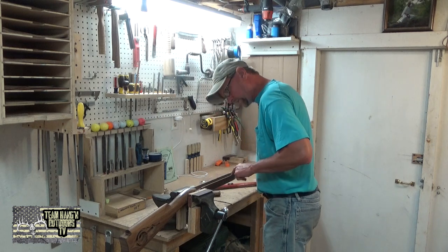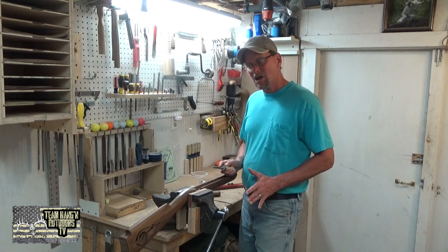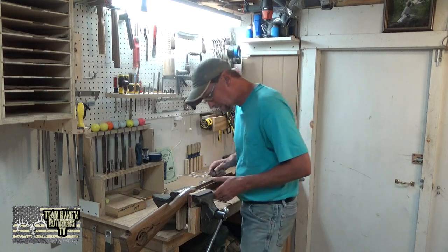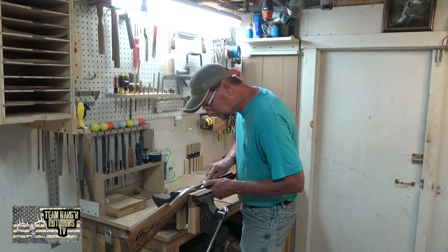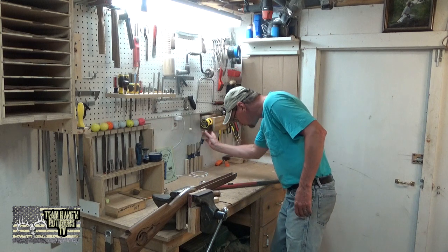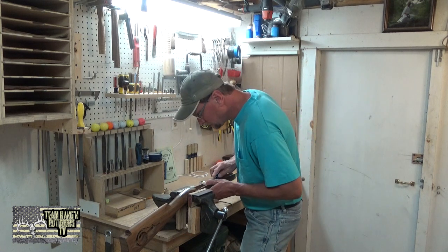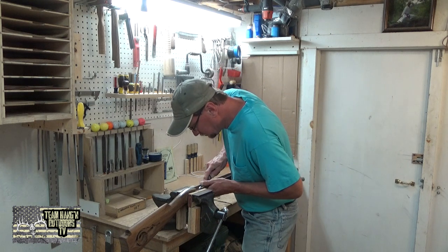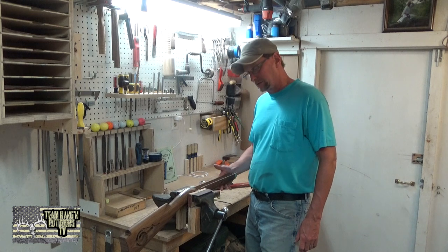Coming along pretty good. So I have more to go yet. And you want to take your time and don't rush it. If you rush it, you can make a lot of mistakes. Go slow and easy. This way it will teach you to do the right thing. I'm going to make sure your chisel is tight. I'm going to keep doing it so I get it right. Then I'll get back to you in my next step.